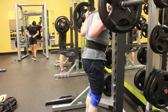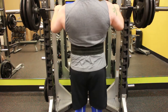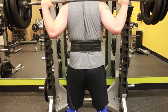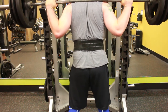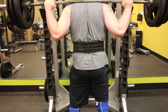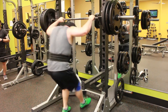So again, trying to be as explosive as possible from the bottom of the movement. Now, 275 on the bar, trying to get my shoulders good and warm, trying to get that upper back really tight. One good cue that I've heard for doing squats from a lot of people is try to get it so that you could hold a pencil between your shoulder blades. I don't know if my shoulders are that good, but as you can see, I'm trying to get my elbows good and tight. And one thing that you'll see too is I always snap my glutes forward at the end of the movement, and that I think is the secret to locking it out.